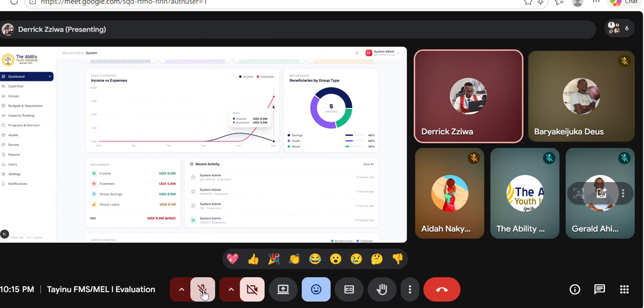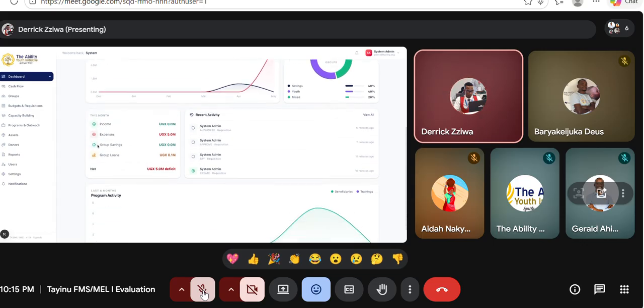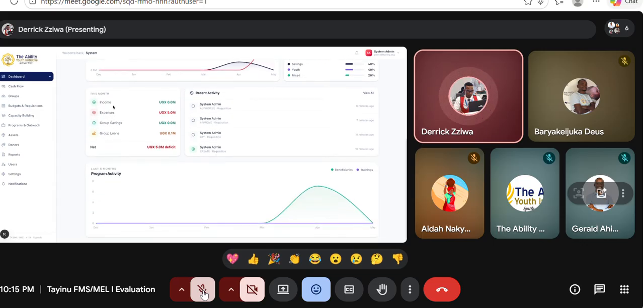We also have a summary of the beneficiaries that we have. We can get rough percentages of the groups of beneficiaries you have, for savings or youth or whatever. And then you also have a brief in text for the income and expense, but also for the group savings and the loans given out.